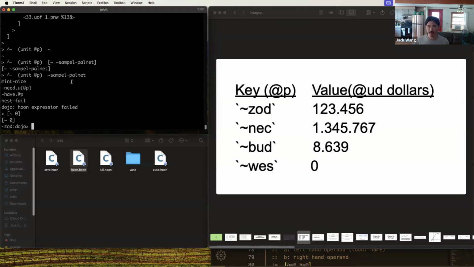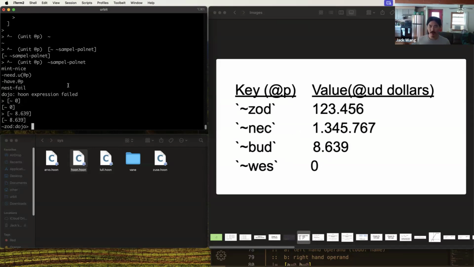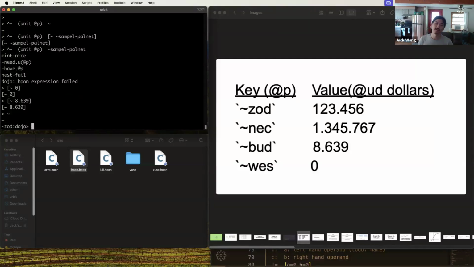If we queried Bud, we get the pair sig 8.639. And if we queried Sev, who is not in our database, we would get just the sig. All right. That makes sense, everybody? All right. So there's no questions. We shall be moving on.